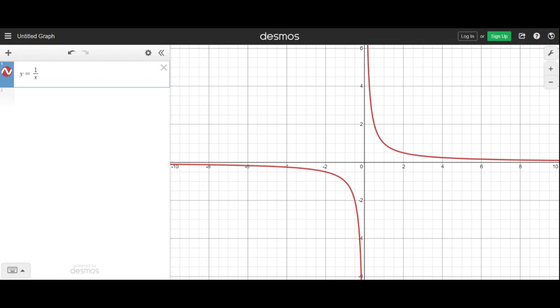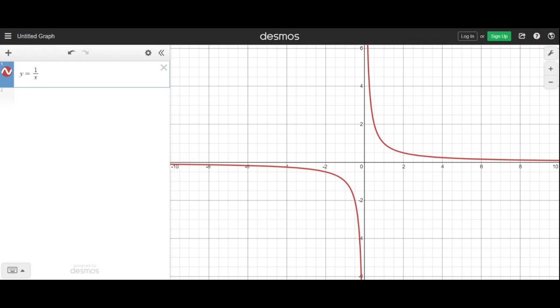Okay, and so all of your rational functions, in most cases, are going to have those features where you have asymptotes. And so what we're going to be looking for in most cases is where are those asymptotes located? Okay, because in a lot of cases, we're going to have transformations. We're going to have a lot more than just 1 over x here. We're going to have polynomials in the numerator, polynomials in the denominator. We have to figure out what's actually going on with these graphs.